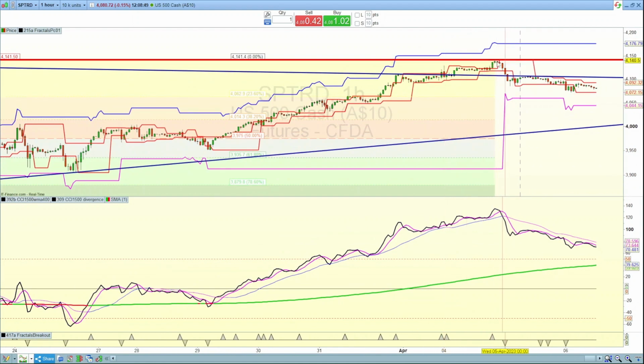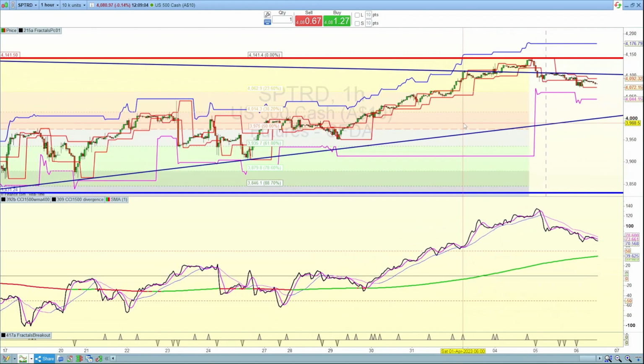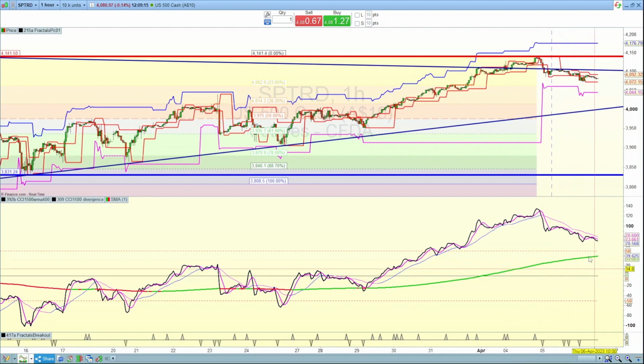When you do hit key resistance areas, it often reverses. So if you knew about this potential resistance area, and I showed you that building hours ago, you'd avoid going long in case it did drop, and it is dropping at the moment. So I wouldn't be going short until this breaks to the downside, but especially if the price breaks below the 61% level, it's a more definite line, and it breaks below this ascending trend line, then it's more of a definite shorting position. And I'd use the fractals as entry potentials.